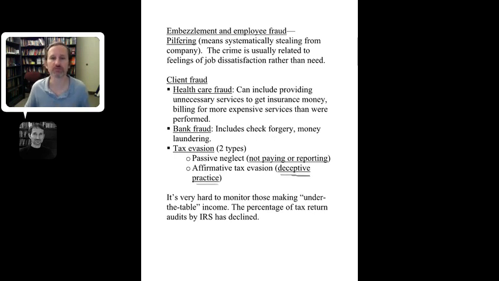So that's the difference. They mentioned here that it's very hard to monitor people who make money under the table. And if you've ever worked as a waiter or a waitress, you know this very well. You end up with cash at the end of the night based on tips and percentages of bills. And how does anyone know? It's very hard to track how much people give in terms of tips and how much waiters, waitresses, or anyone in service industries, like valets, for example, have received as tips.